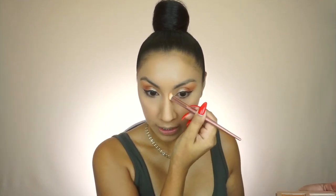So what we're trying to shade here is right in between the eyelids, right? And then we're gonna just go down ever so lightly. Most of your product is there at the top, which is fine, and then you're gonna brush it downwards. Because I can tell that there's product, I'm just gonna go in with my beauty blender and then just let it sit. Perfect, so we're gonna go back and highlight the bridge of the nose whenever we are highlighting, but let's finish contouring.